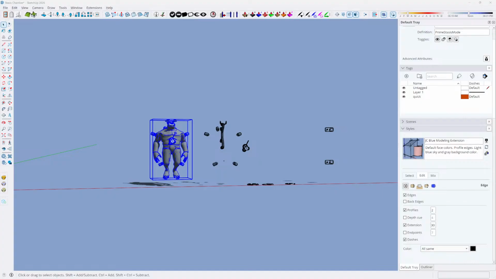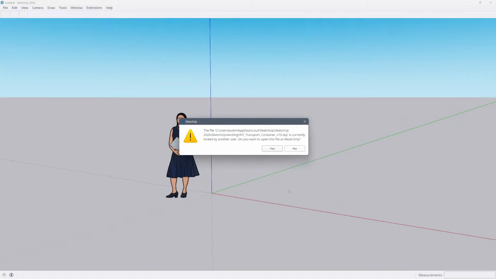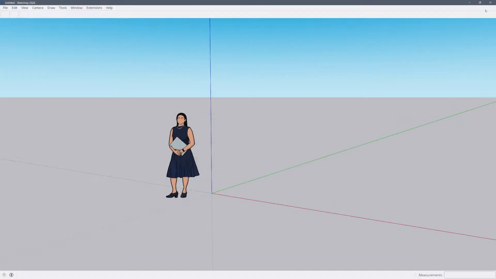Yep. We have a recovery file. Let's see how much. 237. Nope.